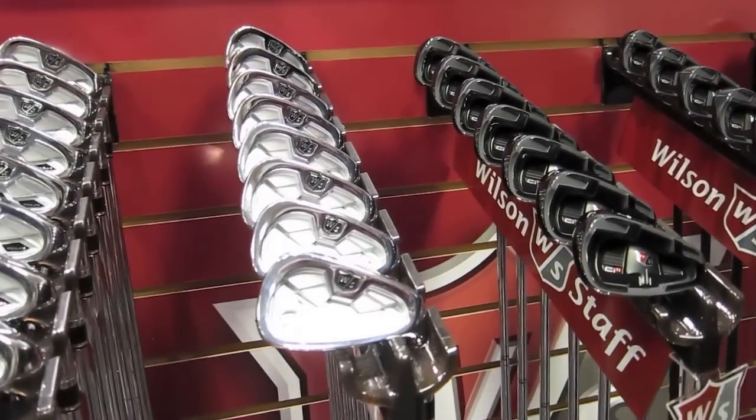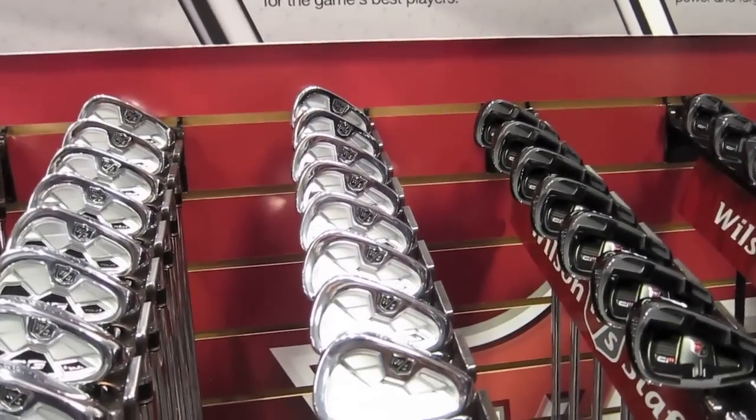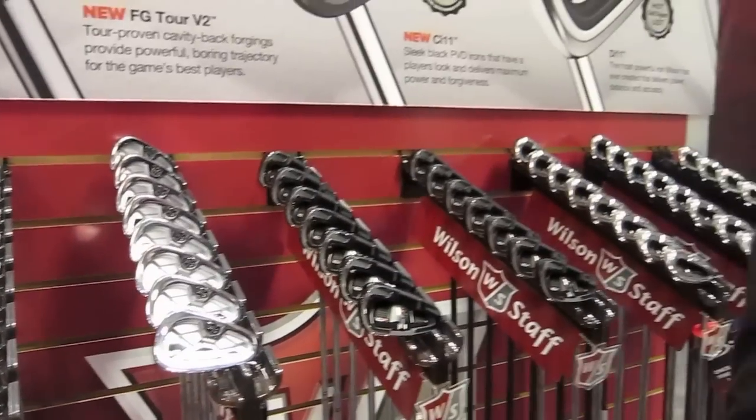Still at the Wilson booth here at the 2012 PGA Show. We're going to talk about the Wilson FG Tour V2 and the CI11 irons. I was drooling over the CI11 irons a minute ago. They're very pretty. Do they play as good as they look?